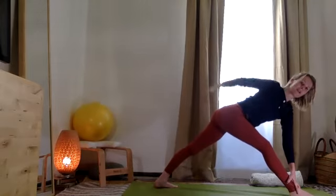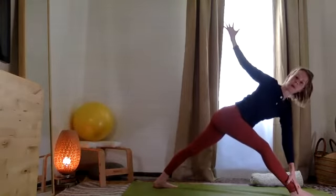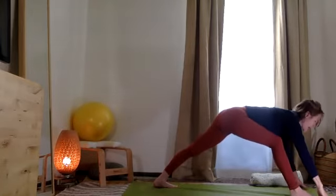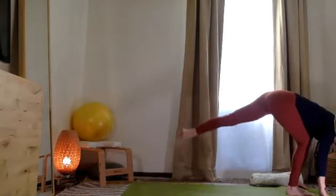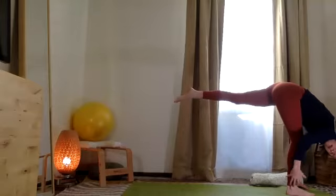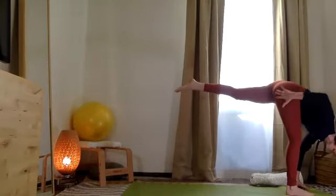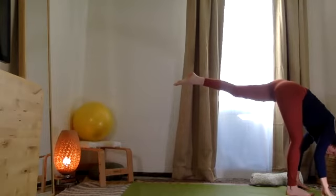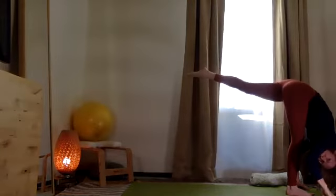Good, a long stretch, and you're reaching the sitting bone, el isquion atrás, and pulling the ribs up. Good, from here I'm gonna take two hands right in front of my bottom foot. And then lift up. Keep the hips square here for this pose right now. We're gonna straighten this front knee and lift the back thigh and feel that energetic opposition between two legs. Good, and feel that firmness as the head melts forward.